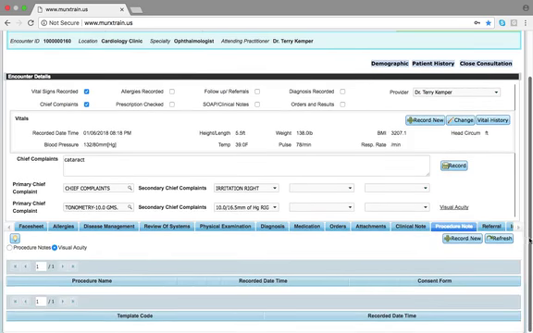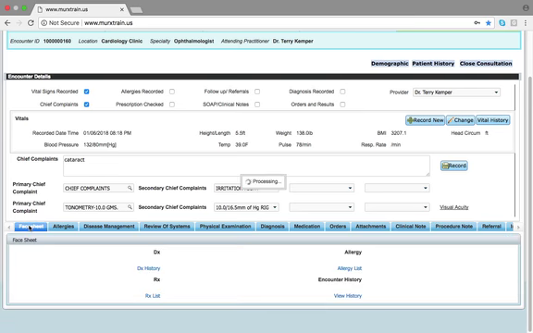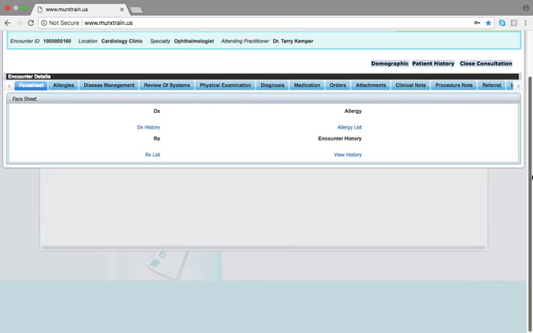Now coming to the tabs in the patient chart. On the left hand side, just above procedure notes and visual acuity, is the face sheet. Click on the face sheet tab. The first in the list of tabs at the bottom.